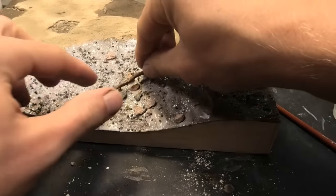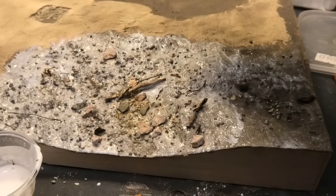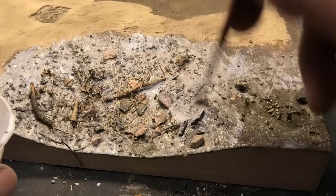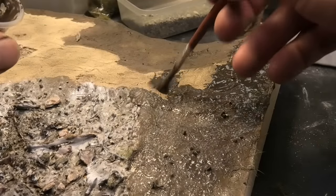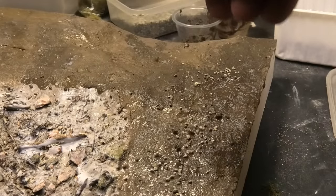I am creating the bottom of the pond from stunted grass of different lengths, rotten wood, rods, soft gravel or stones. Try to mix PVA glue with a brown pigment to achieve a darker ground shade.